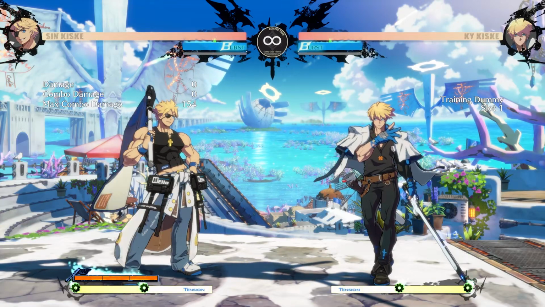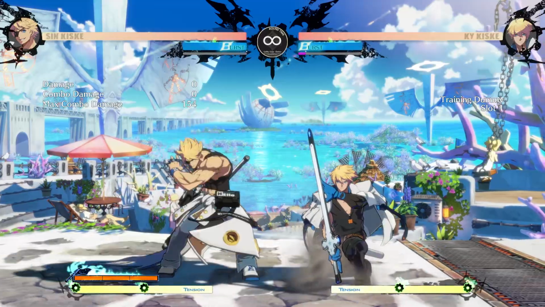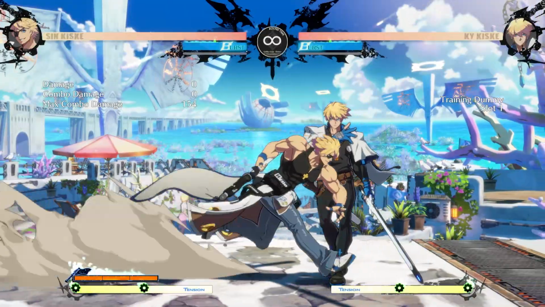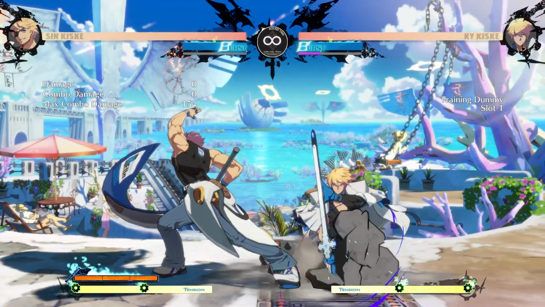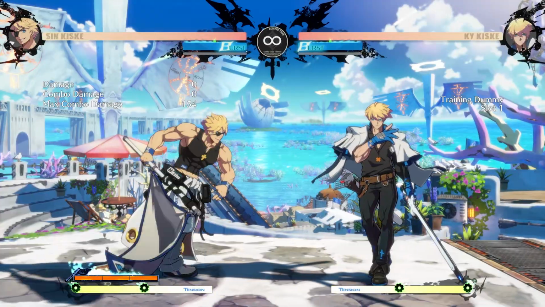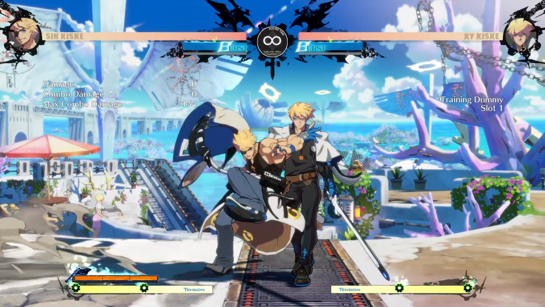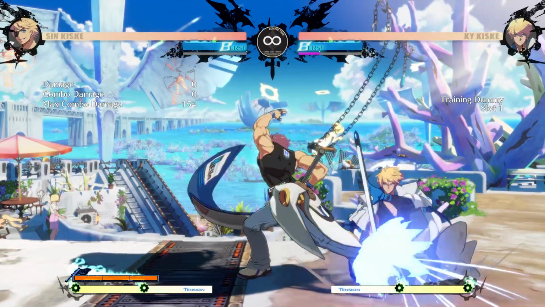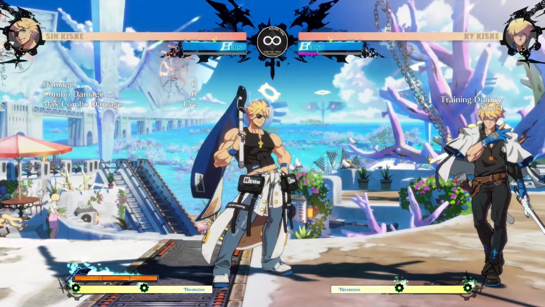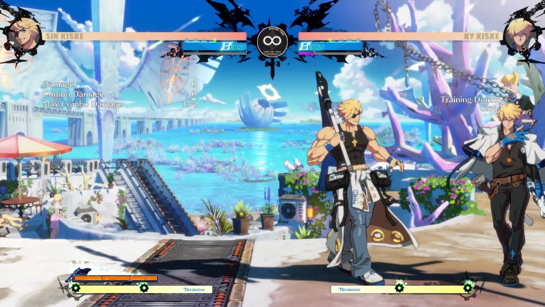Also, at this level, you want to start getting the habit of using 6K. At this level, most people don't really know how to deal with this. You obviously keep your pressure since you're plus, I believe, like +2 or +3, right? Most people don't even know that, and so they just get eaten alive by this. So this kind of just kills people. 5-frame gap from close slash, very good.